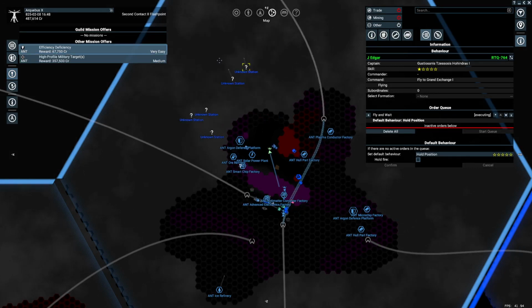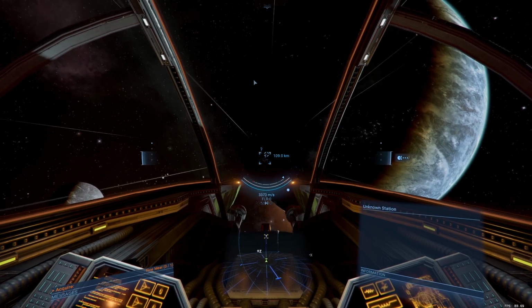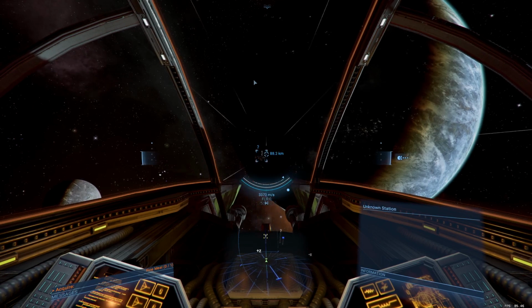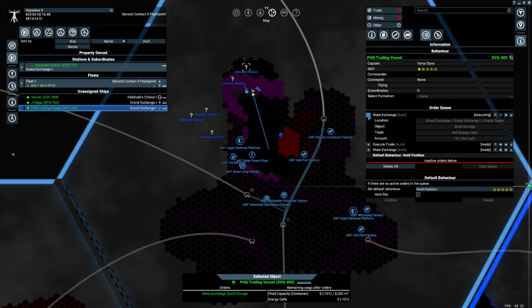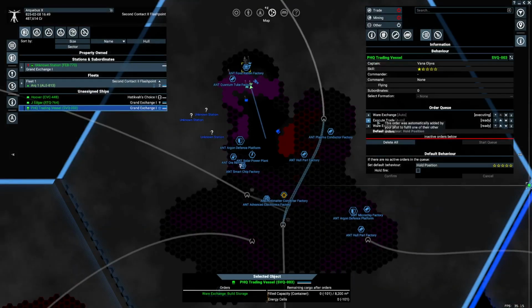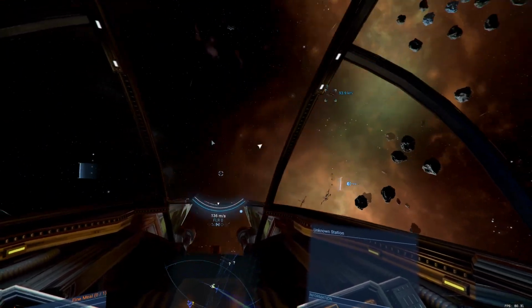Scan a ship. How's the trading vessel doing? Okay, still doing the energy cells, I think, at this point? Yeah. Oh, wow, okay. Unknown station. Am I upside down? I guess I was.